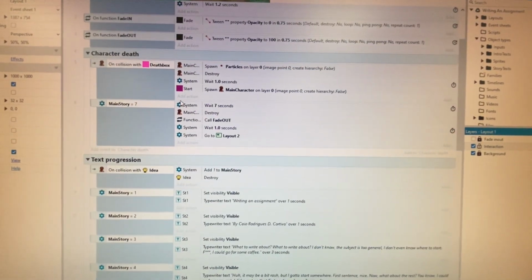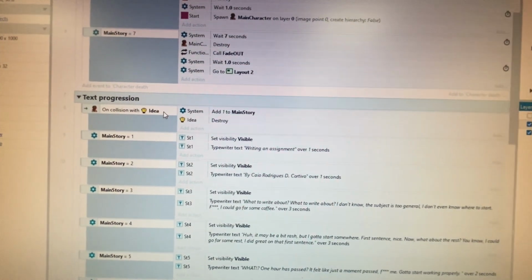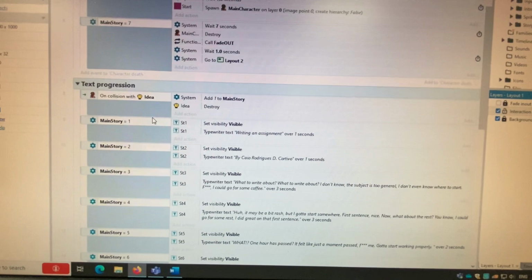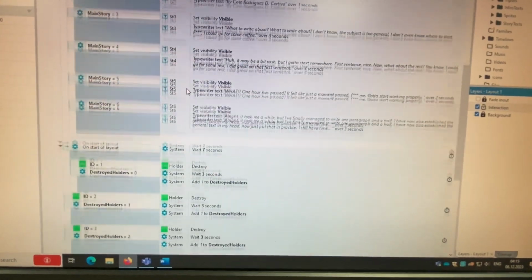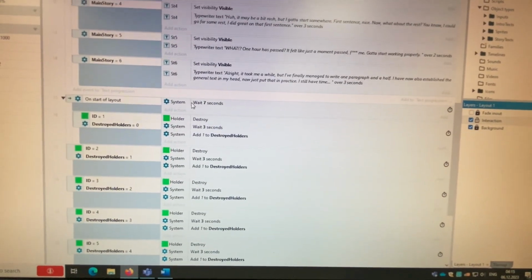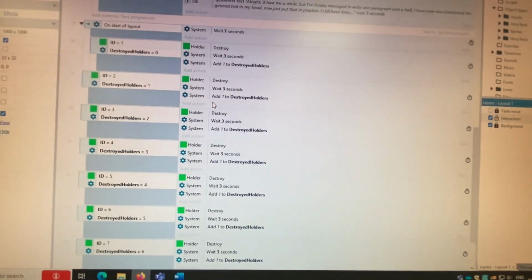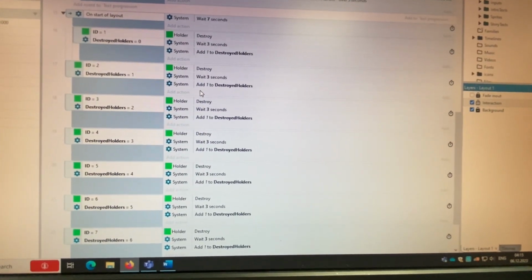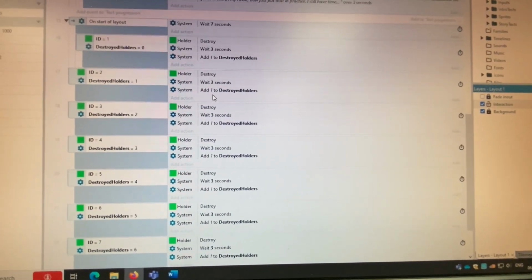And then there's the main story, and you progress in the main story by collecting the ideas, as they add to the main story, to the global variable, as you can see up there. And then you have the ID for the platforms that drop the ideas. I couldn't find a better solution for dropping the ideas randomly, so I just made this.